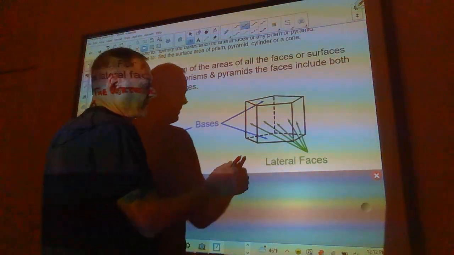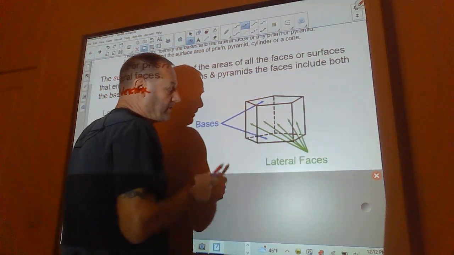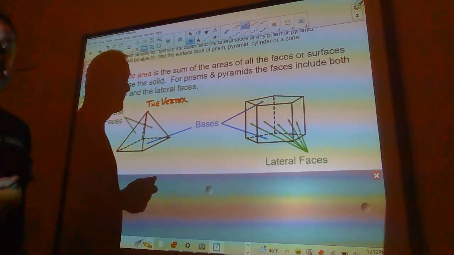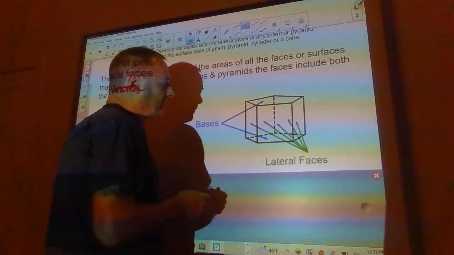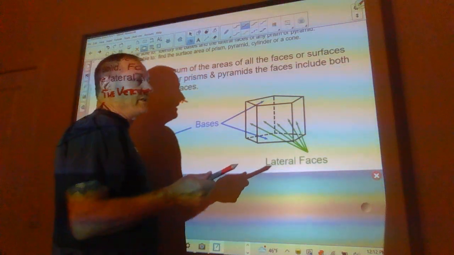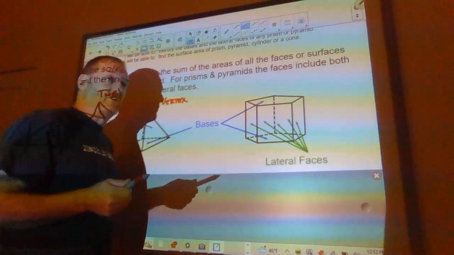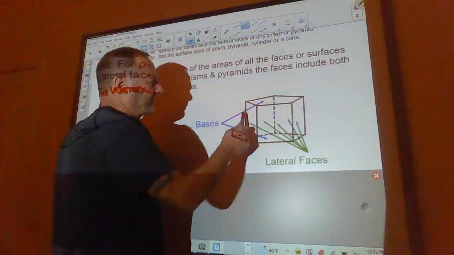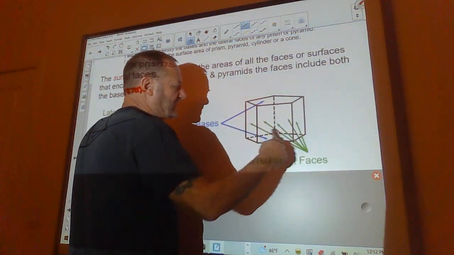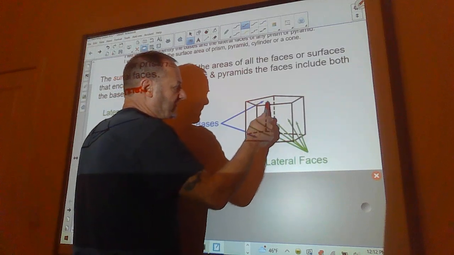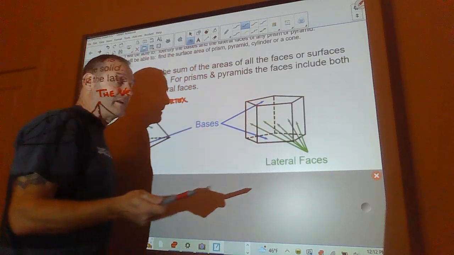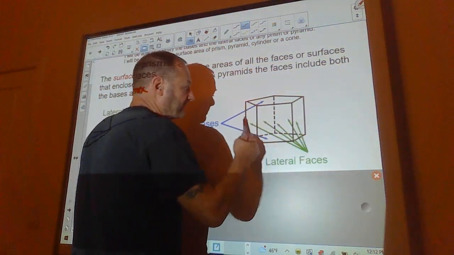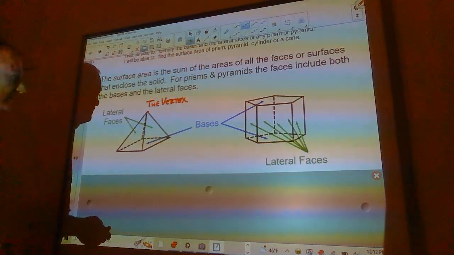With a prism, there are two bases. They're parallel, and they're the only sides that don't have to be rectangles. Actually, they're the sides that don't have to be parallelograms, but we're only probably going to talk about rectangles for the lateral faces. Remember, lateral means sides. So this is a pentagonal prism because it's got a pentagon for the base. It's not a rectangle, therefore it's the base. These are identical, and the other faces are called lateral faces, and they're all rectangles.